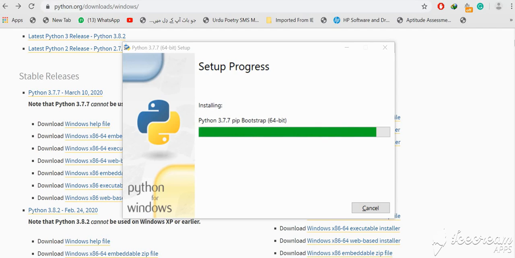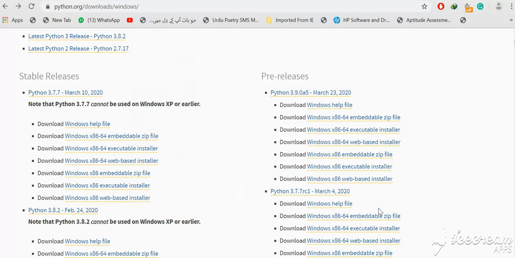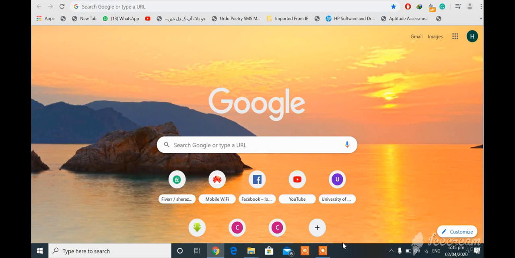It will take a few seconds to install. And now you can see Python has been installed on our system. So close this window, and now IDLE has been downloaded and installed on our system.